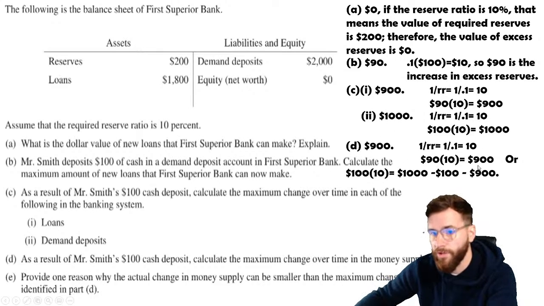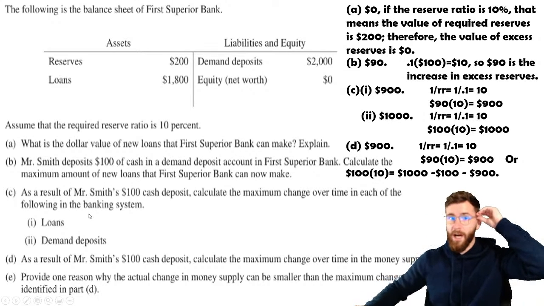So I taught you guys two ways, really three ways, actually. You just take the initial amount that's going to be lent out times the money multiplier, and there's your answer. Or you can take the full deposit, $100, times the money multiplier, and just make sure you take out that cash at the end, because we know that that cash was already counted. It doesn't represent a change in the money supply. So again, that answer is $900. Kind of confusing, right? It's like 90, 900, 1,900. Kind of confusing for students when they first saw this.